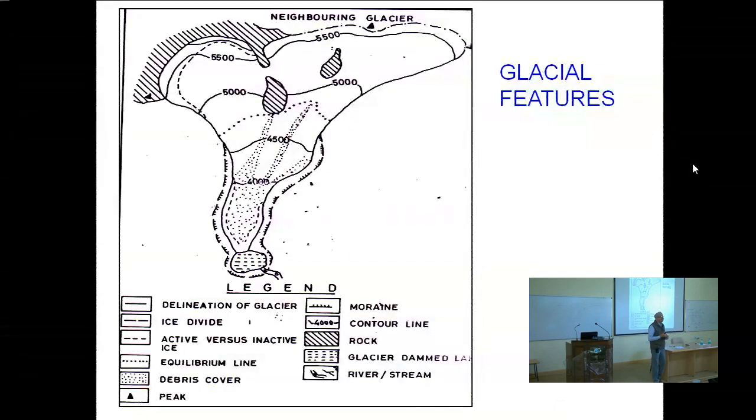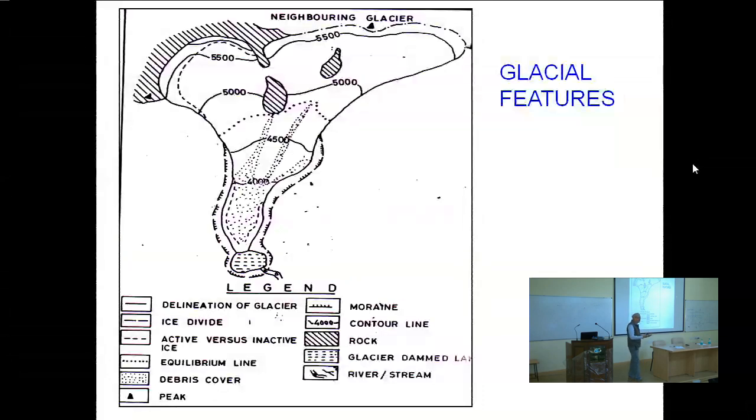Many of you the other day were asking me why the areal extent we estimate using satellite images is different from what is given from the ground. I'm not saying this is the only reason, but this could be one: classical glaciology will not identify this portion as glacier, but in remote sensing interpretation people will normally add this area, and that could be one source of error. There will be other sources of error, about which we will talk later as we move towards the interpretation of satellite images.